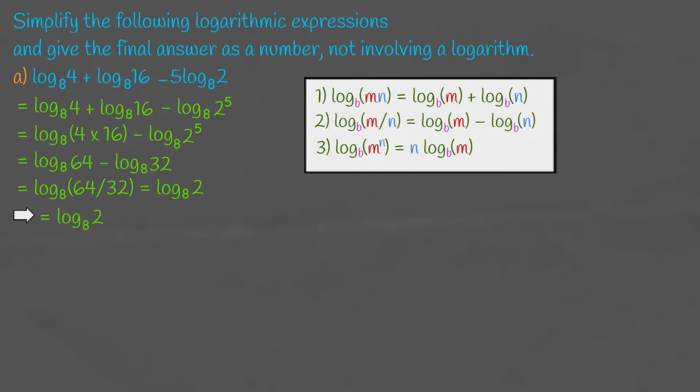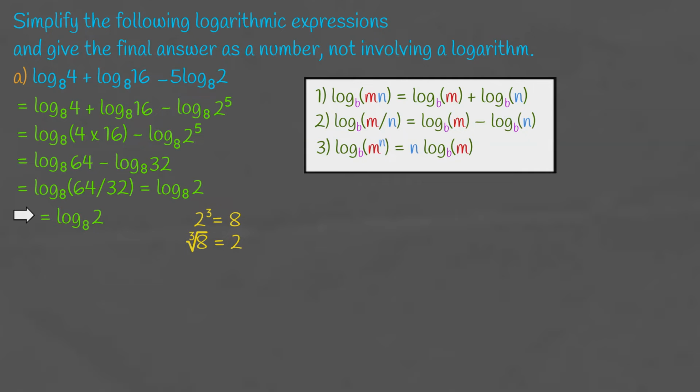This means we need to get 8 to the power of something to equal 2. So how do we do that? Well, if we start off by saying 2 to the power of what is equal to 8, we can see that 2 to the power of 3, or 2 cubed, is equal to 8. So if we cube root both sides, the cube root and the cube will cancel out, just giving 2. So we end up with the cube root of 8 is equal to 2.